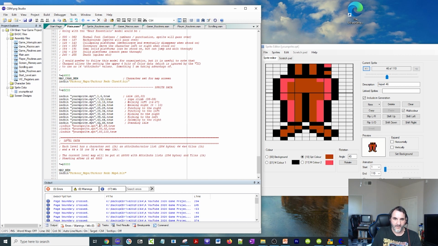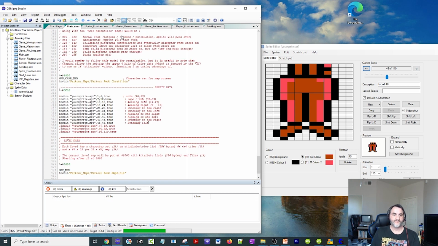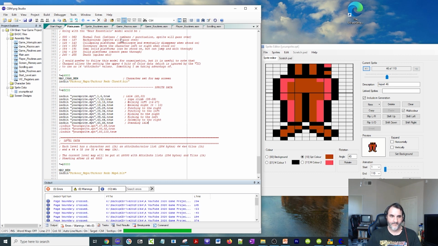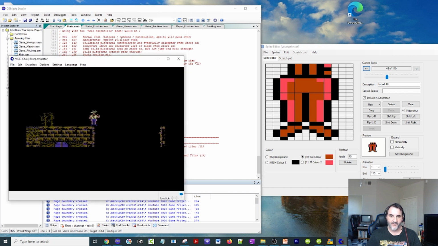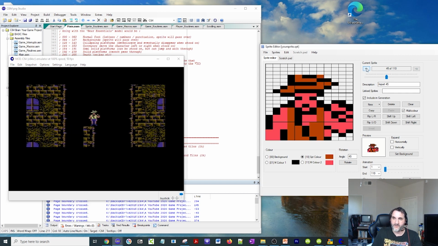So, and then again, don't forget to change our data before we do. So it's going to be 44, 46. Or I'm sorry, 44, 45, because there's only two. 44, 45. And we'll run that one. And that should have reached the end right there, but I just wanted to kind of demonstrate how this all works. Now you see we got the little guy with the hat on, which is the original Indiana Jones character.